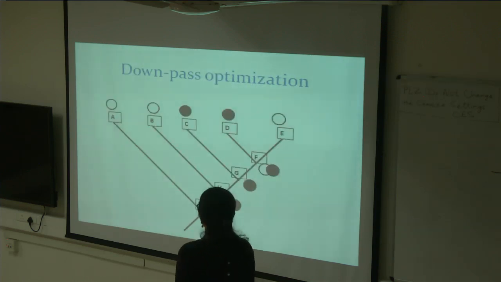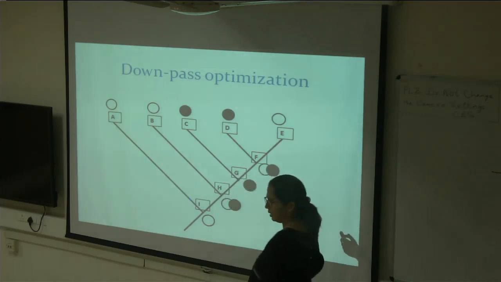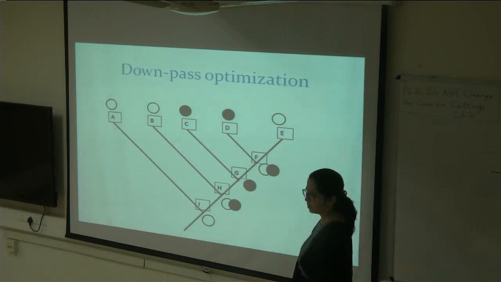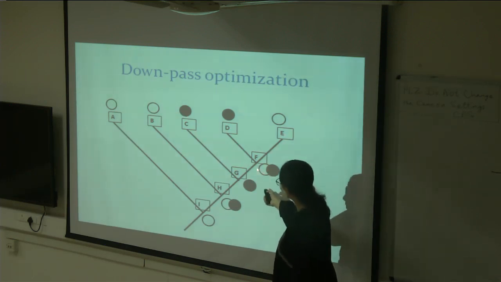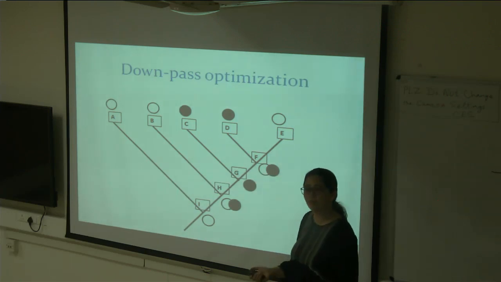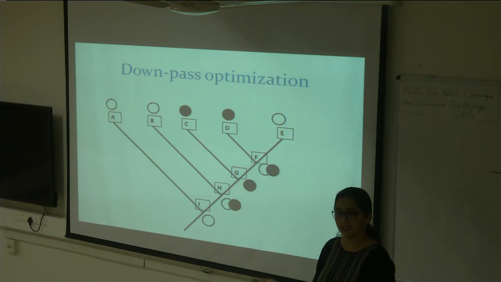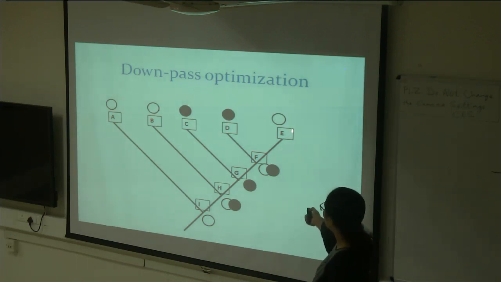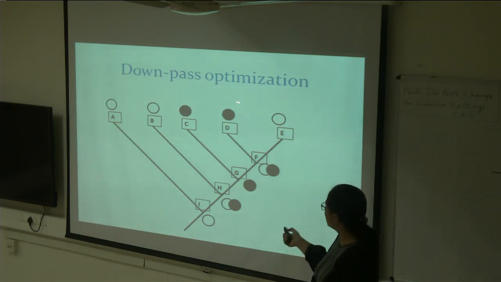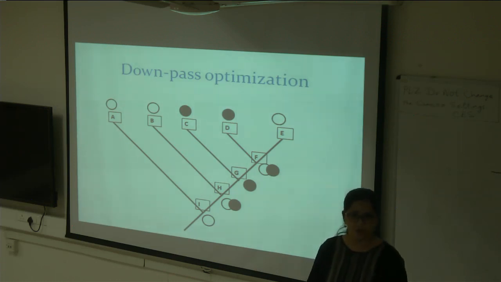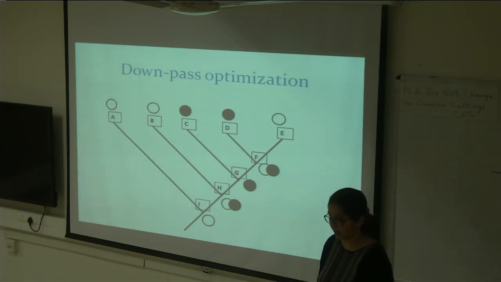So imagine this is your tree topology. You have A, B, C, D, E. These are your species, and open and black circles are your trait data. My interest here is to understand how the open and black circle have evolved in these species. Imagine this is a group of plants. This is one single genus and you have 5 species. 3 species have a flower structure which is vertical, 2 where the petals are fused and it's horizontal or whatever. So that's our trait data within the species, and this is a complete taxon sample.